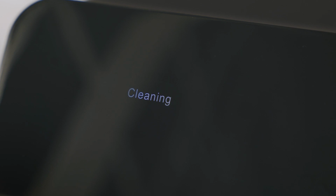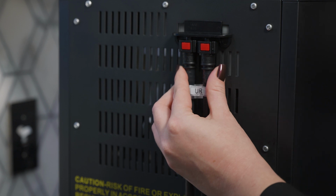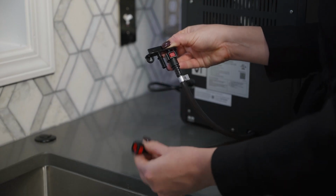Water will begin circulating, and the cleaning indicator will light up. After 3 minutes, the water will stop. The cleaning indicator light will turn off. If you're sanitizing, promptly drain the Opal once the cleaning indicator turns off.